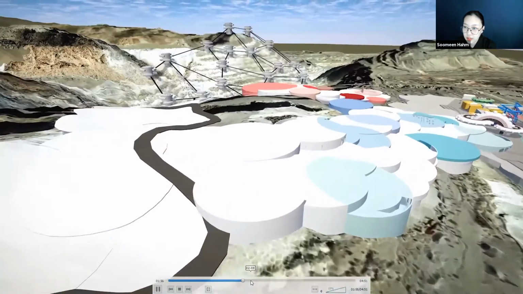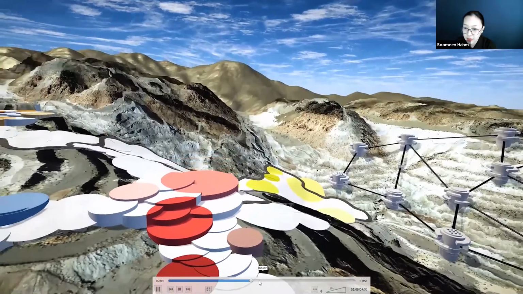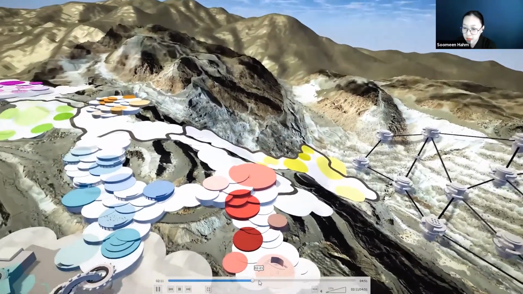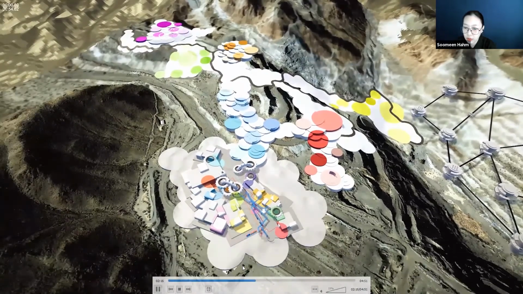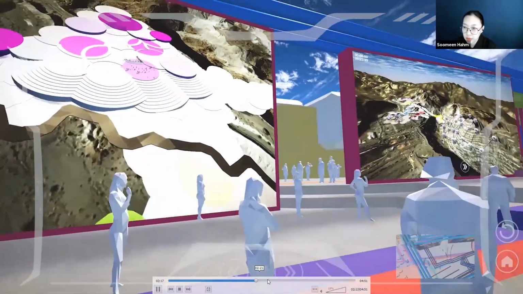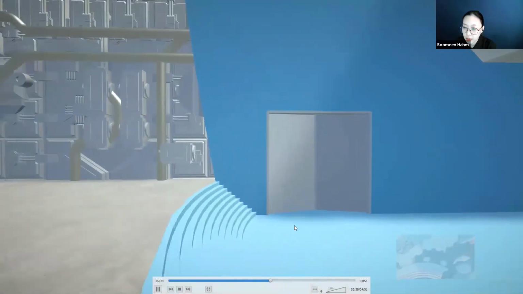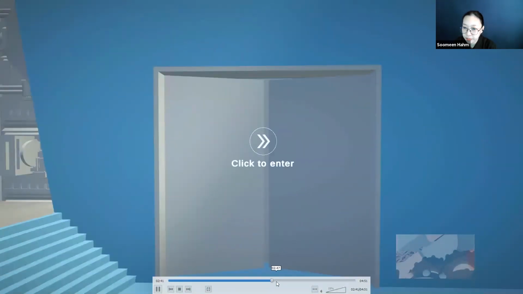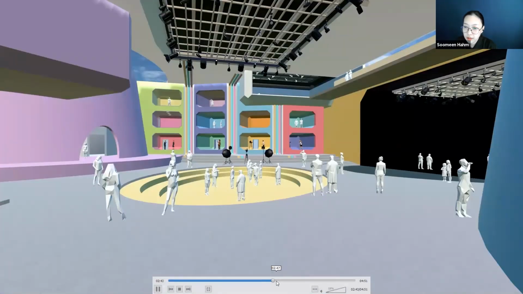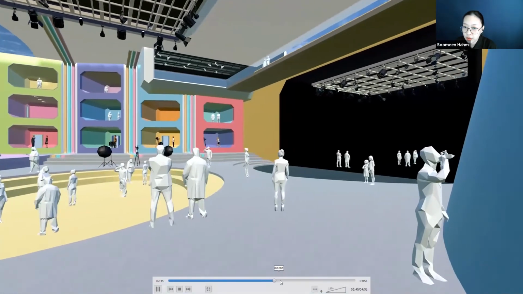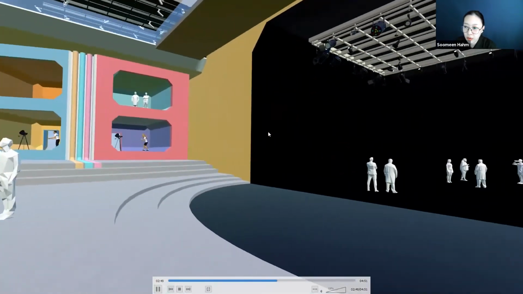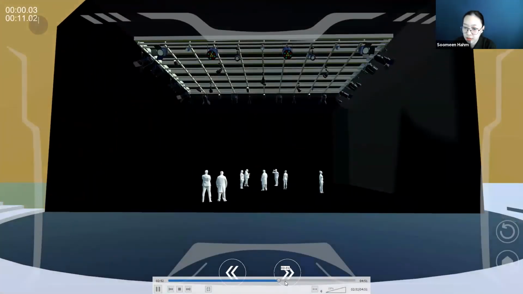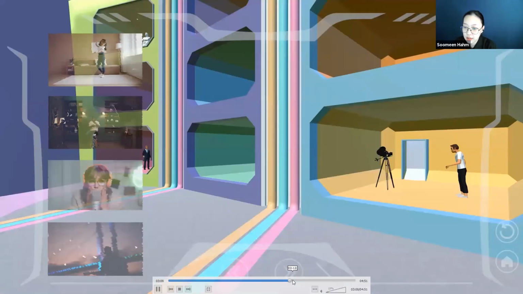And a lot of different areas were designed. A very big site with a huge ground, but this part is the film studio where they really put some effort. When you enter the building, you can actually see different small and big studios to create different contents.